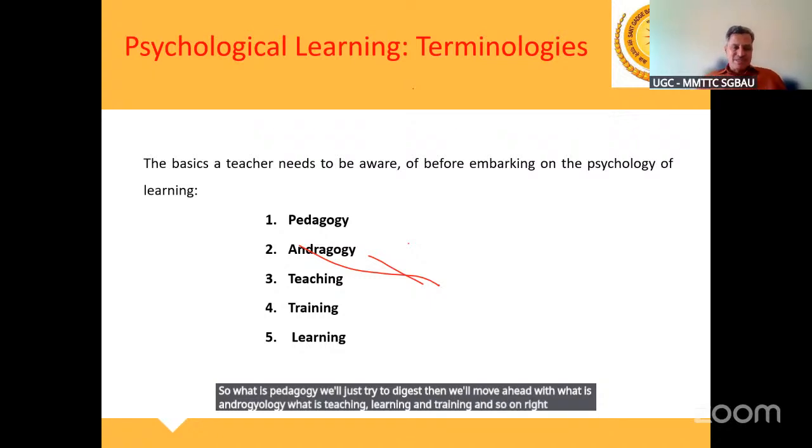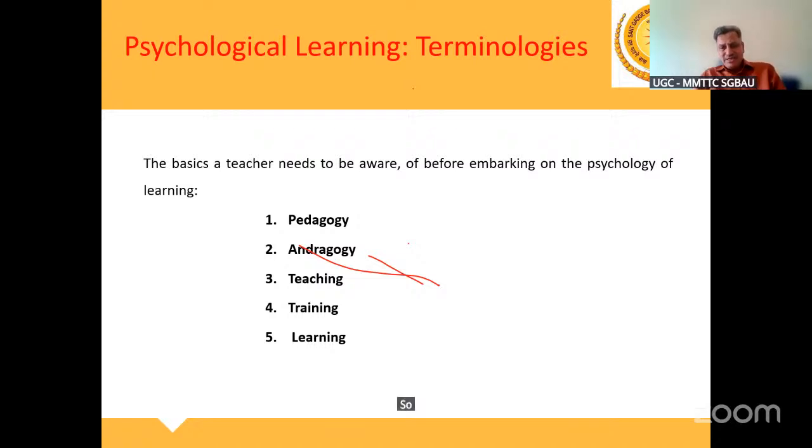So we will start from scratch, what I intend to say, and then we will move to what is Bloom's taxonomy, what are the various domains of learning, and so on. So I would love to hear from you, what is your understanding of pedagogy?